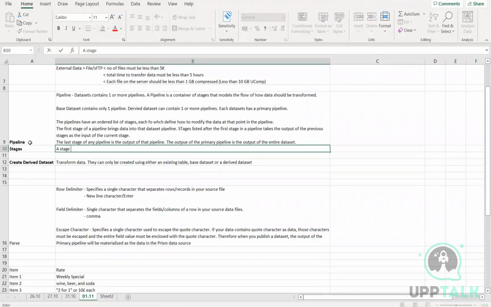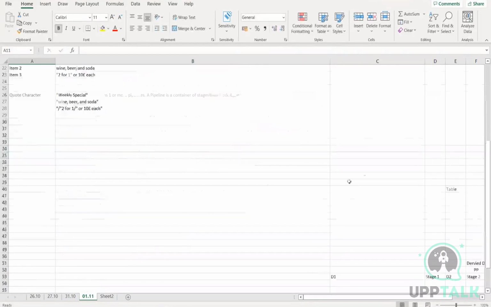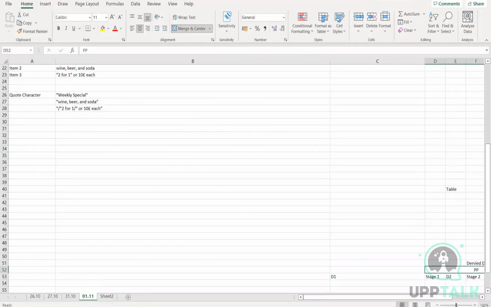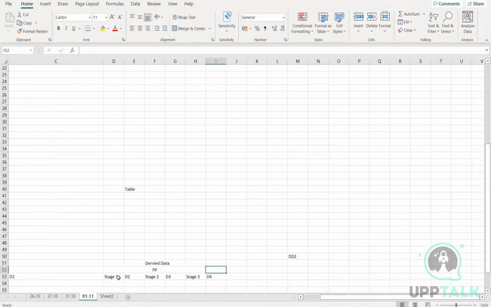A stage is a pipeline object that takes in data, transforms it in some way, and outputs modified data, right? So each pipeline can have one or multiple stages.